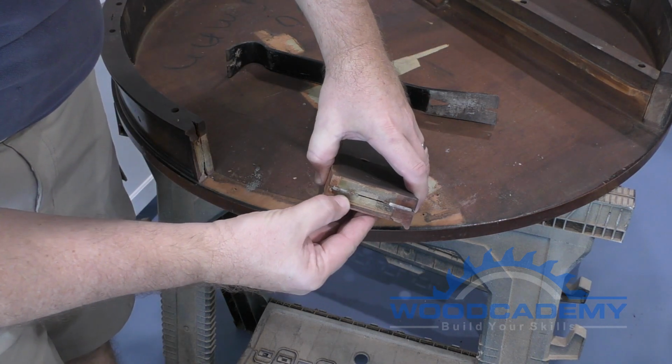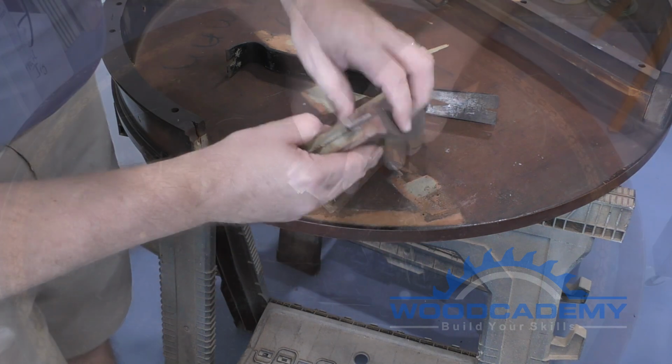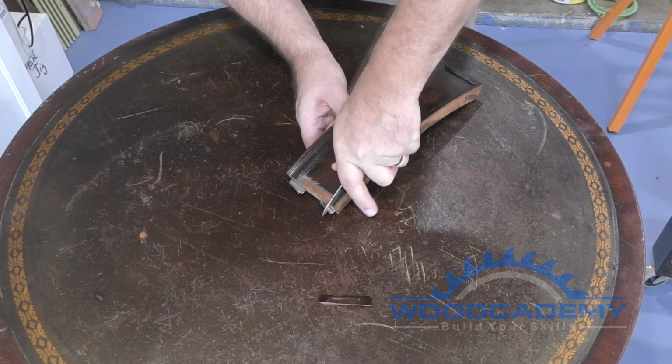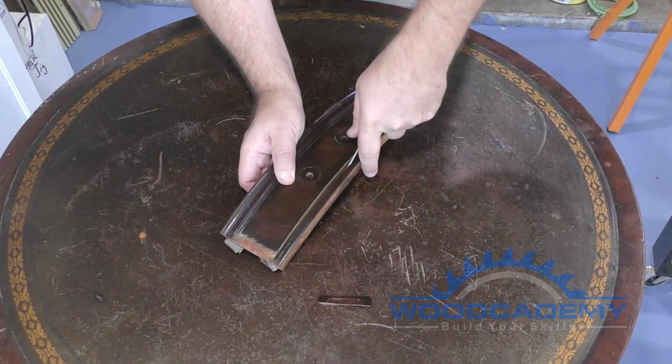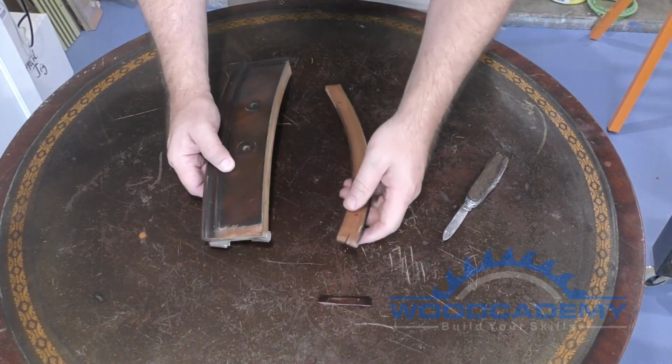Looking at the end of the section, you can clearly see that it's made up of several different pieces. The top part, which was up against the table, is a piece of solid mahogany. It was cut to match the curve of the apron, and a small molding detail was milled into the outer edge.